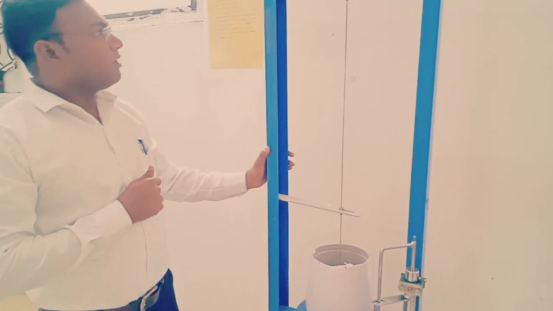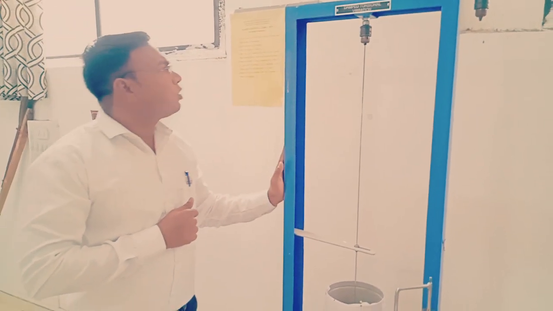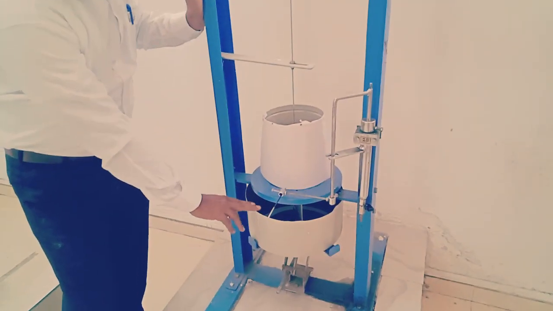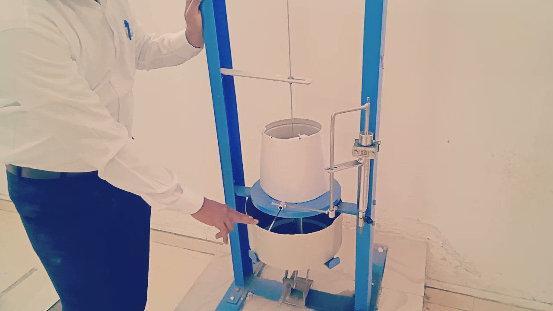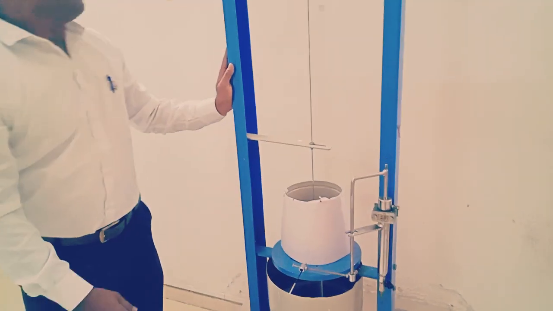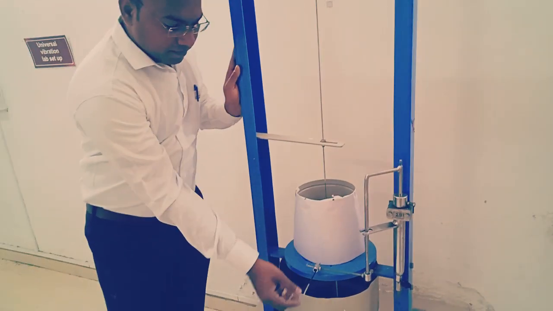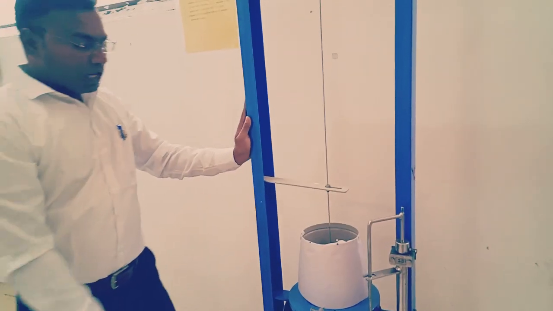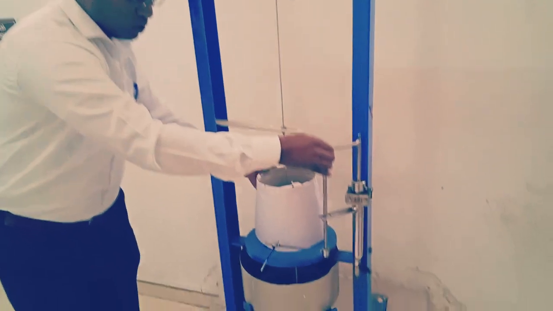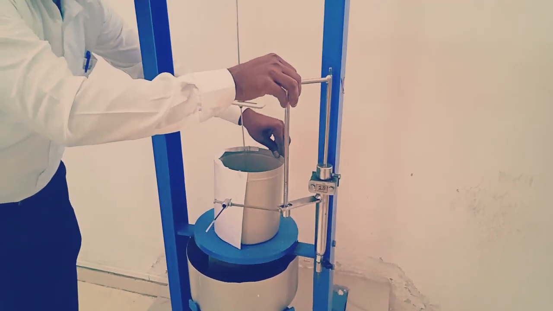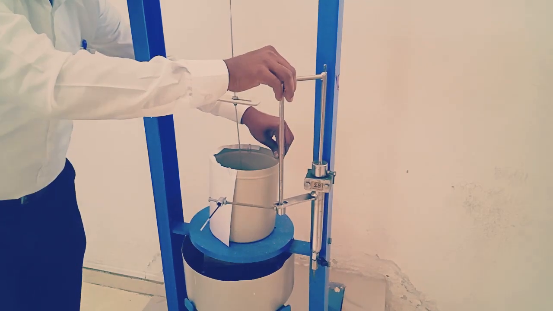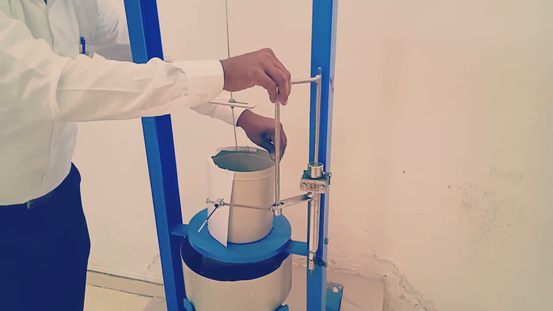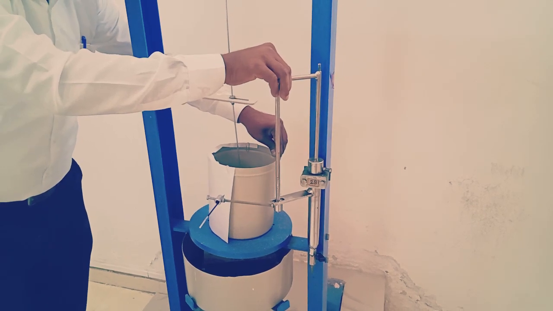Coming to the procedure, you can see that we put mineral oil, say SAE 40 grade, in that pot. Second thing, we can put a sketch pan here in this pan. Next, we can allow the pan to descend, try to touch that pan, and do a number of oscillations. Once we do the number of oscillations, same way we will determine the time required for the oscillations with the use of a stopwatch.